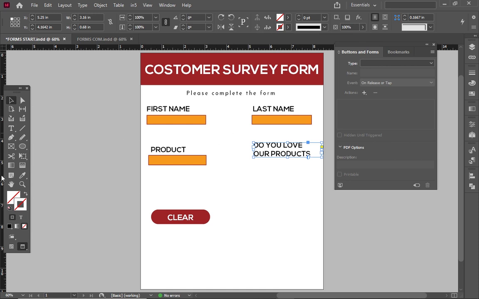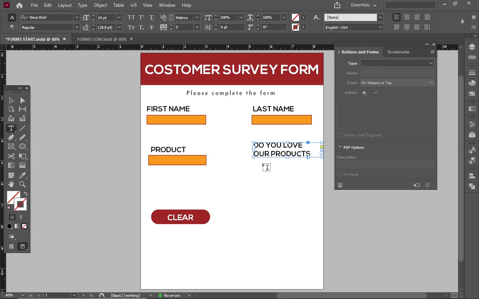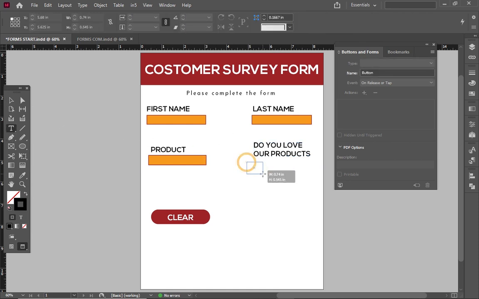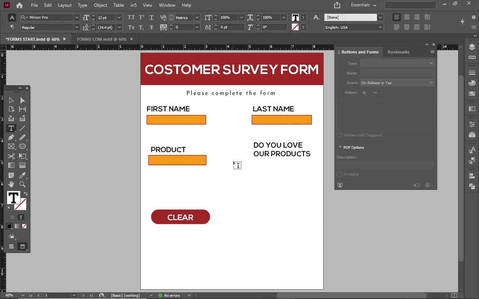So I'll bring in my text frame. Now do this and type in yes. Ctrl A. So usually make it italic.